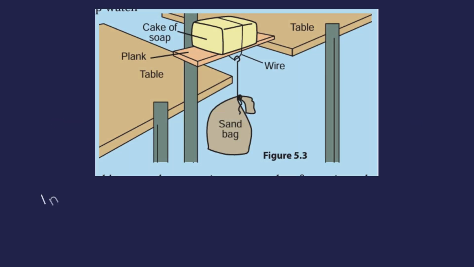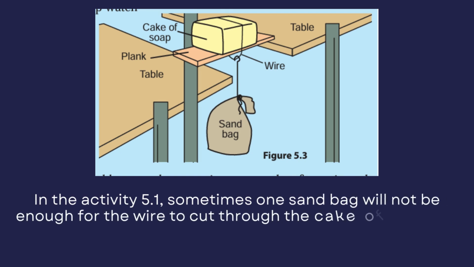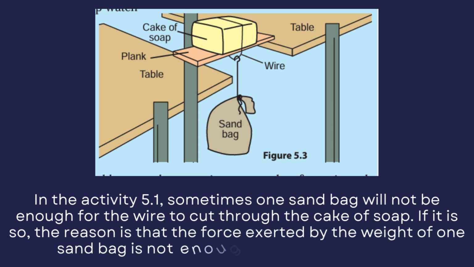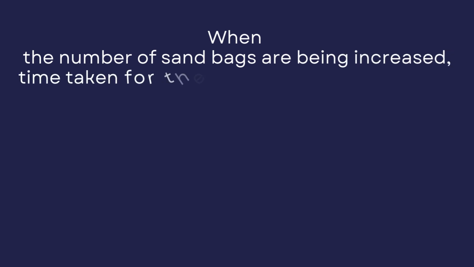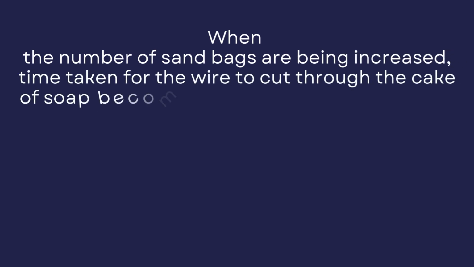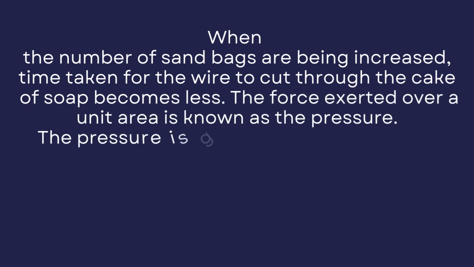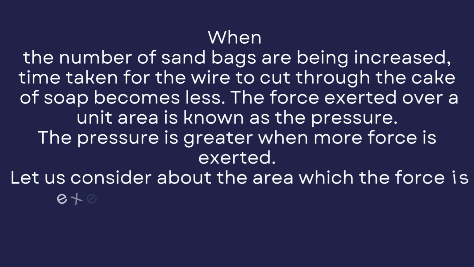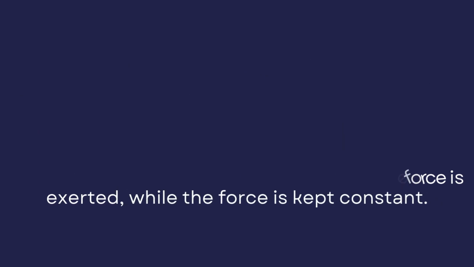In activity 5.1, sometimes 1 sandbag will not be enough for the wire to cut through the cake of soap. If it is so, the reason is that the force exerted by the weight of 1 sandbag is not enough to cut the cake of soap. When the number of sandbags is increased, the time taken for the wire to cut through the cake of soap becomes less. The force exerted over a unit area is known as the pressure. The pressure is greater when more force is exerted. Let us consider the area over which the force is exerted, while the force is kept constant.